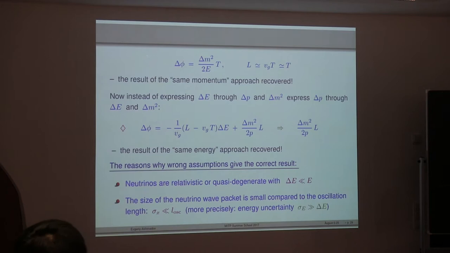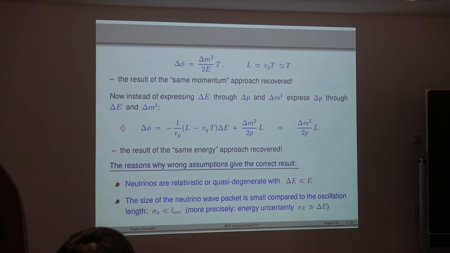Yes, please. What determines the shape of the wave packet of the neutrino? Is it intrinsic, or is it determined from the wave packet of the initial particle? Yes. Let me give you some examples. In all processes we know, the length of the neutrino wave packet is microscopic. It's very, very small. For example, for neutrinos produced in a reactor, it's around 10 to minus 8 centimeter. For neutrinos produced in a supernova, it's 10 to minus 11 centimeter.